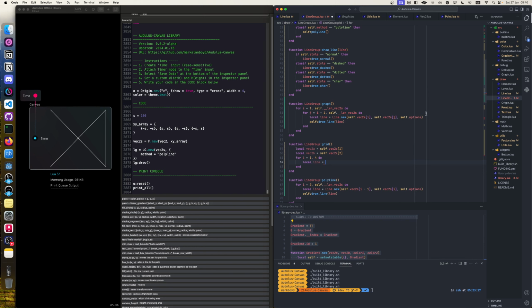Line equals, let's just copy and paste this. So we're going from back 2a. I need to construct every time a new vec2 from this, because we're interpolating between these two. So v1 equals 2a.